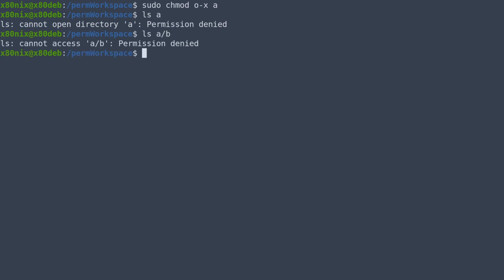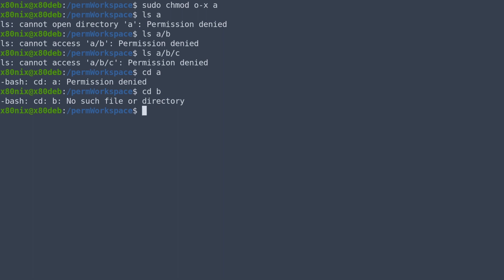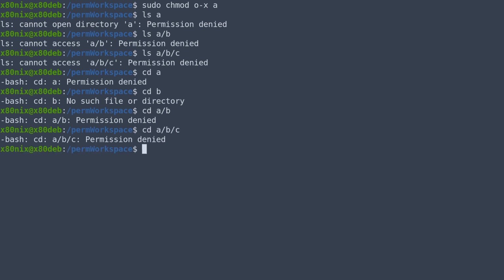We can no longer read what is actually within B. And we can't read C. So without execute on A, even though we technically still have execute permissions within B on C, if we remove it from a parent, we can't move to any of those directories within that structure.